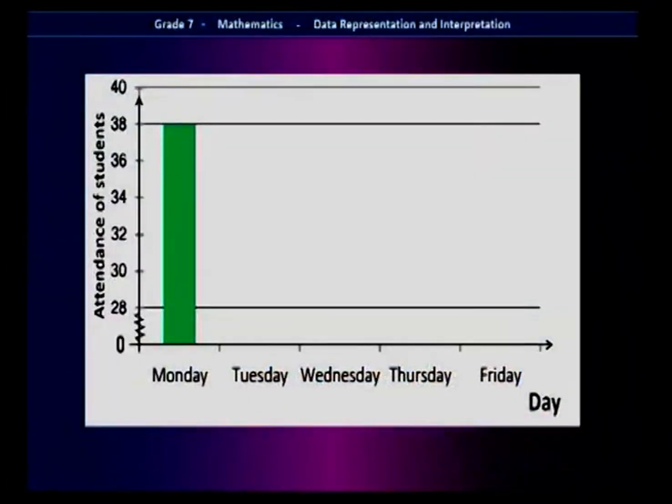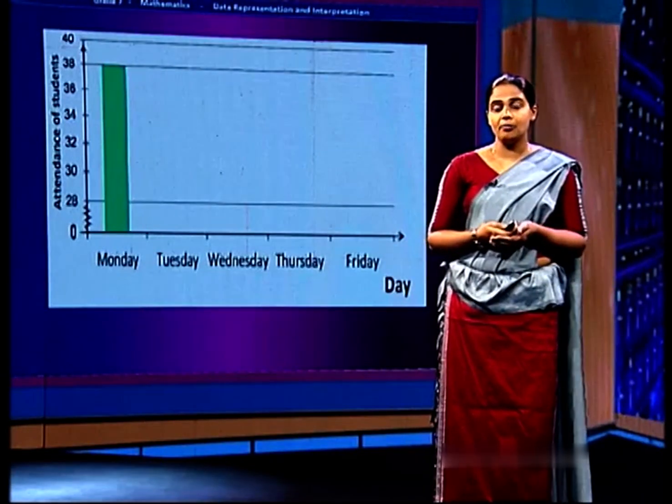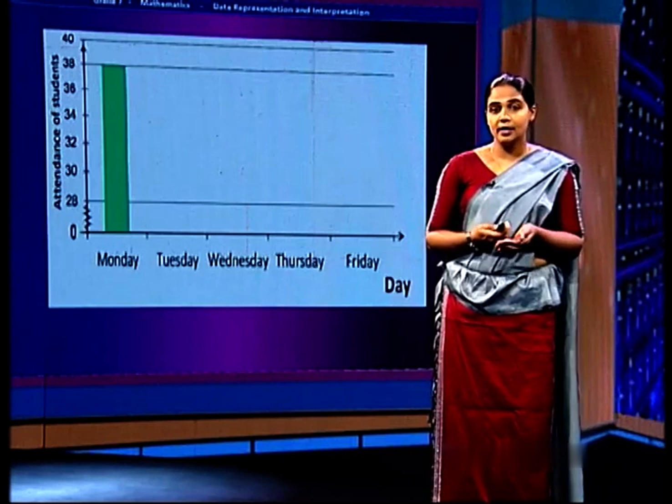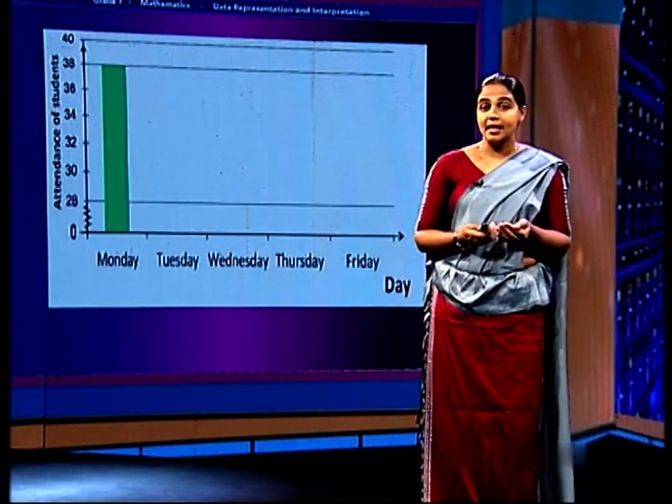Here, is it the same graph or not? It is the same. The previous one and this bar graph are both the same. But can you identify what the difference is? Think, you have to mark large numbers along the axis for attendance of students. Then we have a small book, so it is not enough to mark like 100, 200. Then we have to arrange the axis by shrinking.